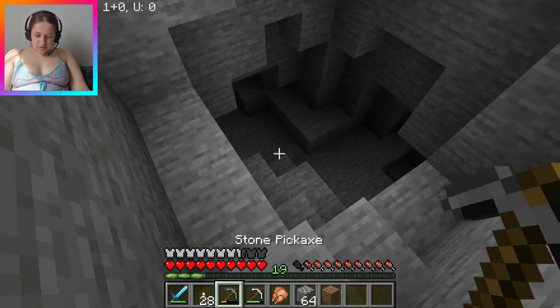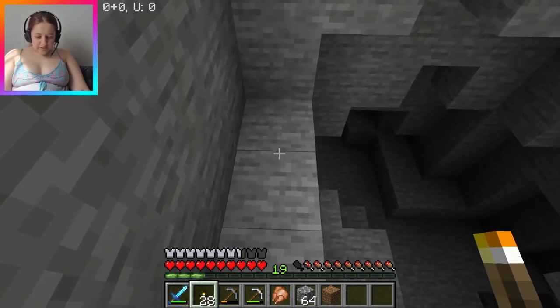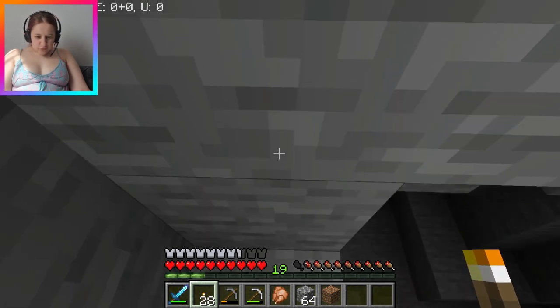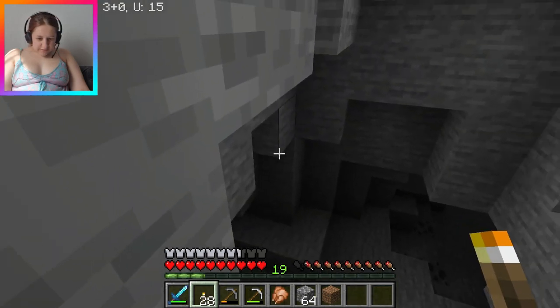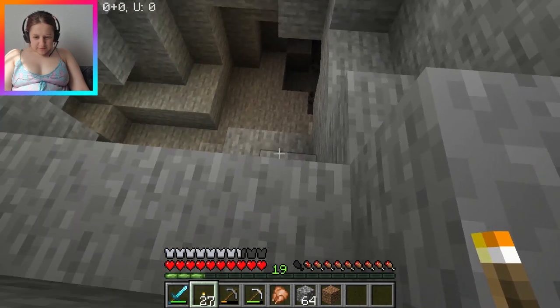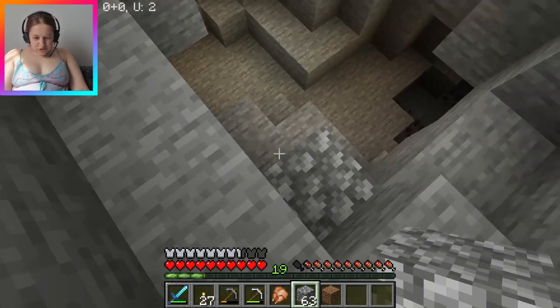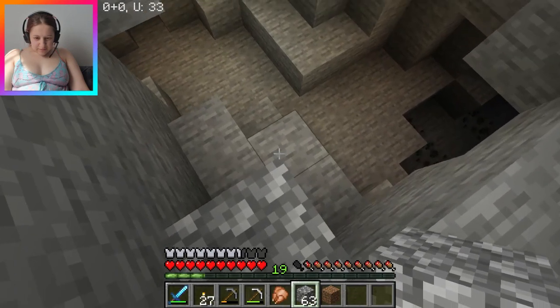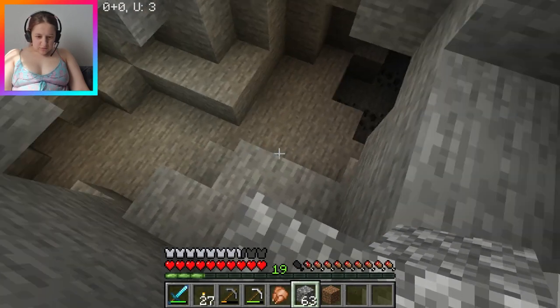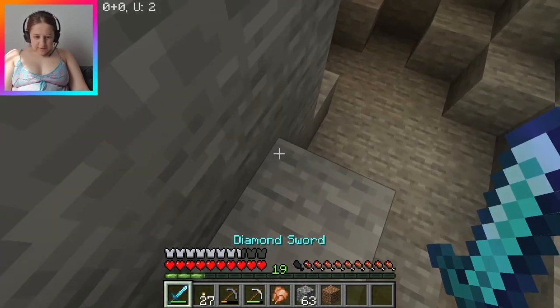Let's just shift and go slowly. Boom, boom, walk, walk, shift. And boom. Okay, that's a little bit of light. Now we need a way back up quickly, so let's just make sure that we have that. We do. Okay. My sword ready. Okay.